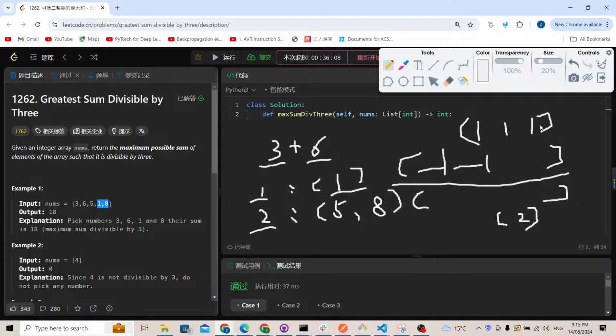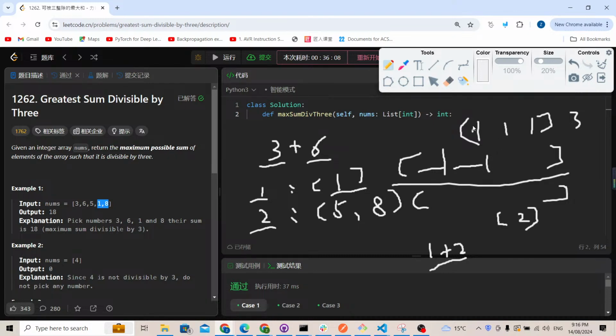If you choose one number from array 1, it is 1, and another number from array 2, it is 2. So 1 plus 2 is 3. In another case, maybe you just remove those 3 ones, so 1 plus 1 plus 1 is also 3. So 1 plus 2 is 3, and this is also equal to 3. It means we don't know how to do it if we do it forwardly.